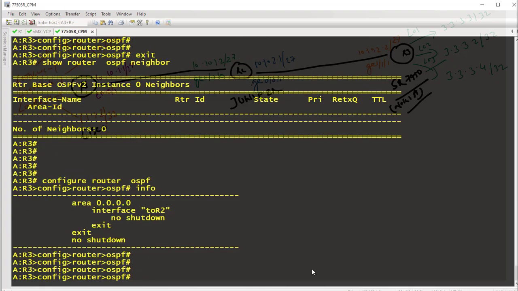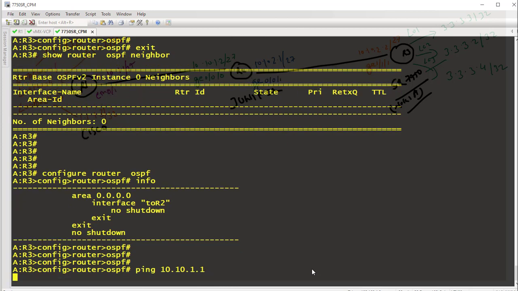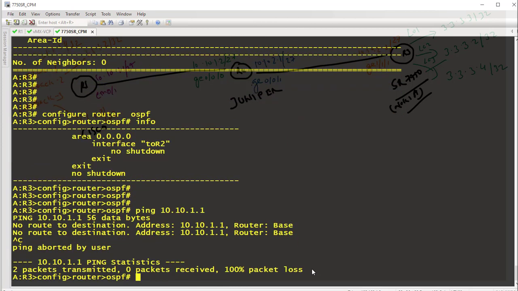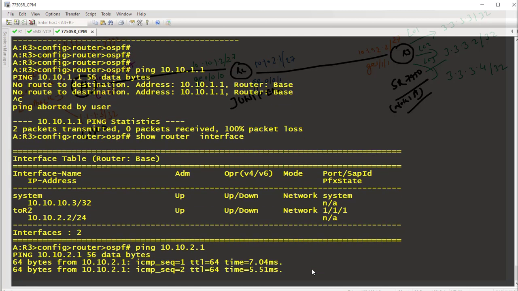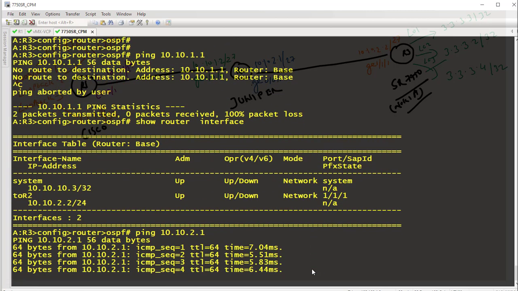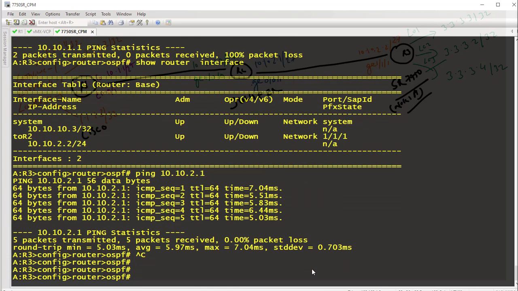Let me ping 10.10.1.1. Show router interface, what is the IP address? Ping 10.10.2.1. It's reachable, then why is it not pinging? OSPF is not coming up. Show router OSPF neighbor.